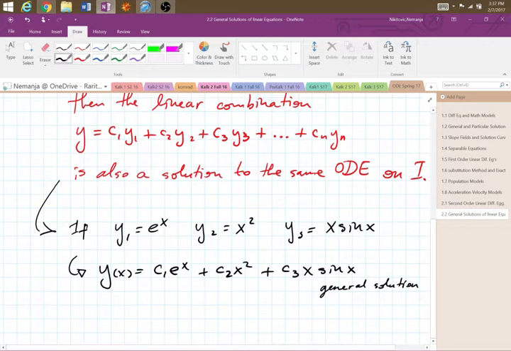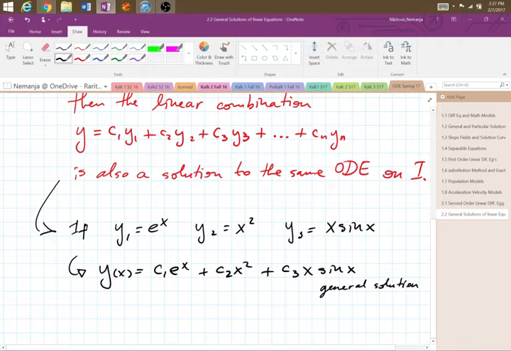Now, given initial conditions, enough of them, you will be able to figure out C1, C2, C3. If you have many of those, clearly you will be getting systems of equations, so you can use matrices or whatever other witchcraft you know to come up with the values.